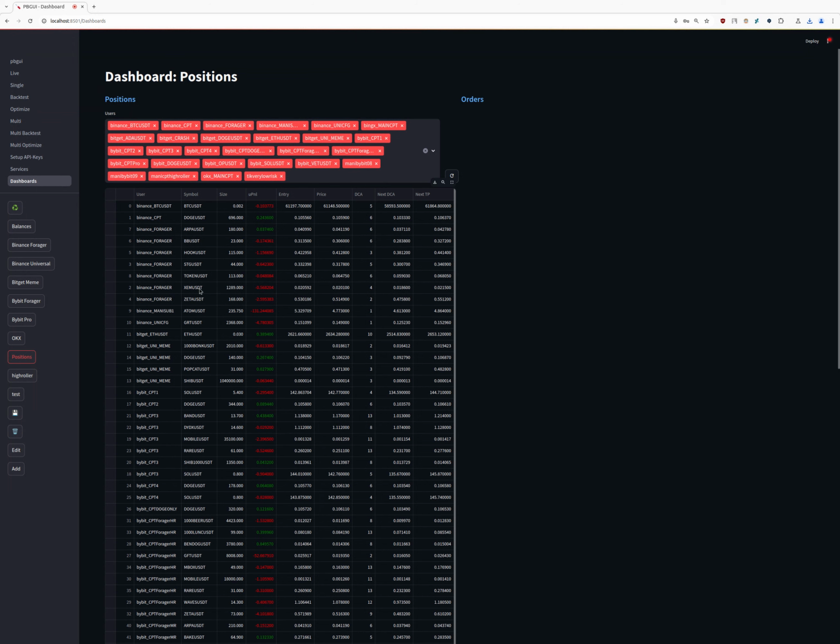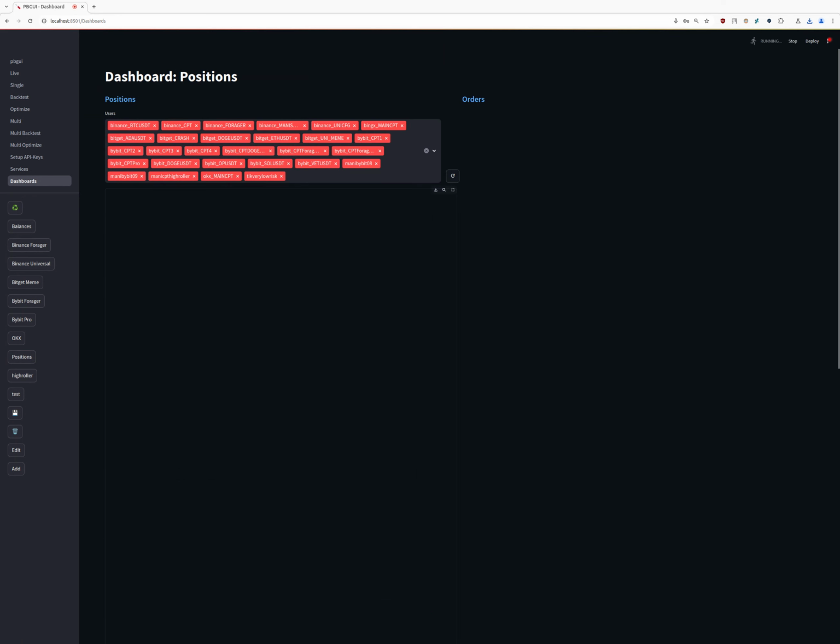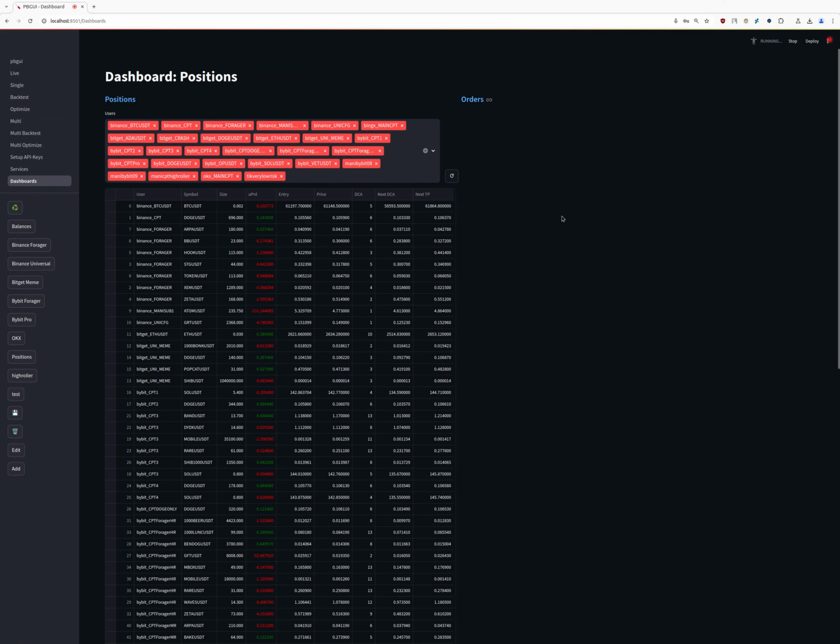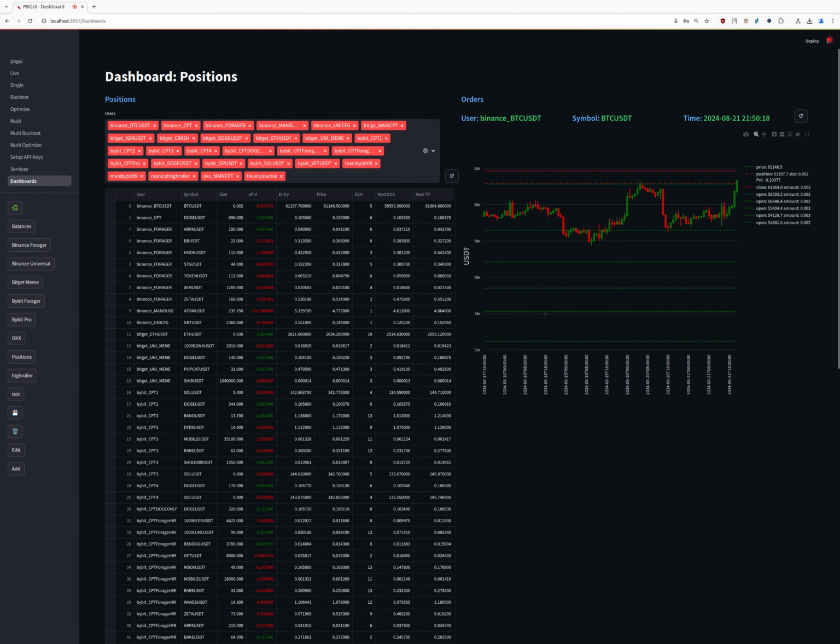This is near the same view we have on the old live. And here on the left you can click on the row, and then on the right side, orders, you will see the current grid with all open and closes, the current position, and the current price.